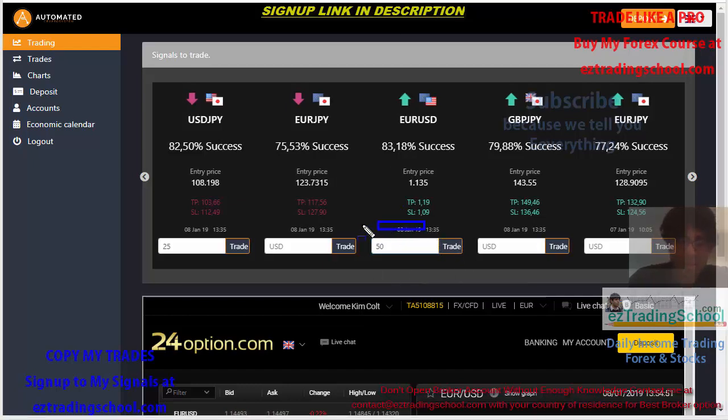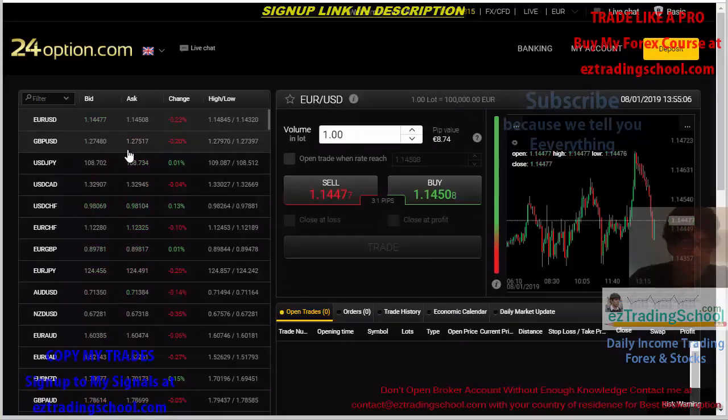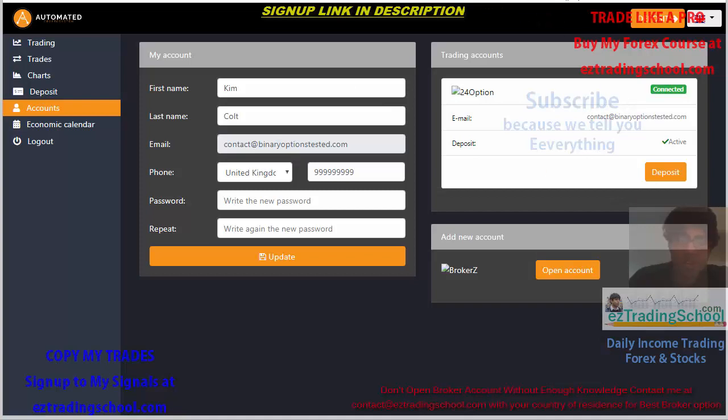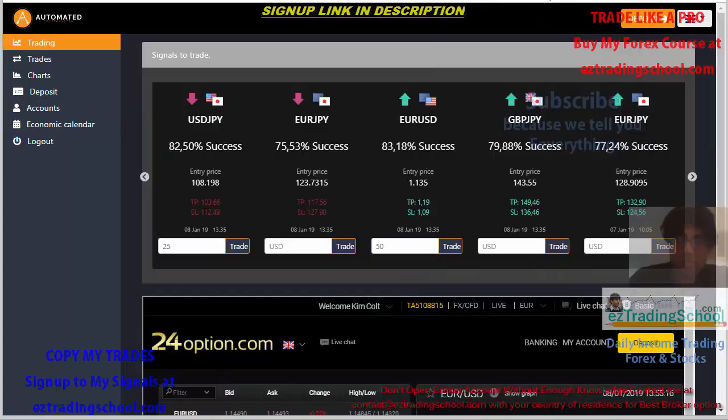I'm gonna try to draw this here. All this box here is only so you can select that trade, but you can do that directly too. You can go directly to the broker and select the trade. So you can do USD JPY here like this, and you can place sell. So you really don't need to use this box at all, especially when it doesn't work.